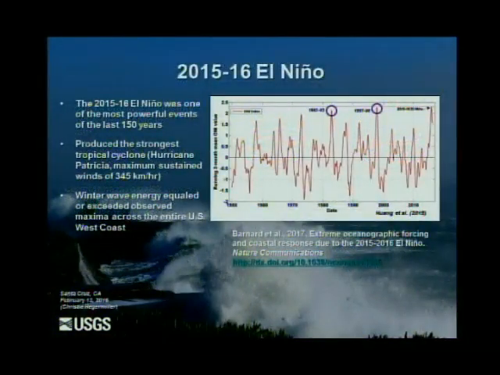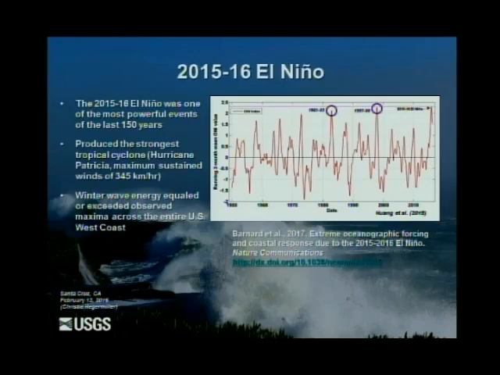Now, this last El Nino was largely viewed as a dud from a water resources perspective. In Southern California, we had about 70% less rainfall than a typical El Nino. However, when you look at, this is the Oceanic Nino Index here, this is the metric that NOAA uses to identify El Nino events. 2015-16 was the most powerful event on record. And if you look at some reconstructions of these types of indices, which assess conditions in the tropical Pacific, this event was one of the 3 largest in the last 150 years, along with 82-83 and 97-98.